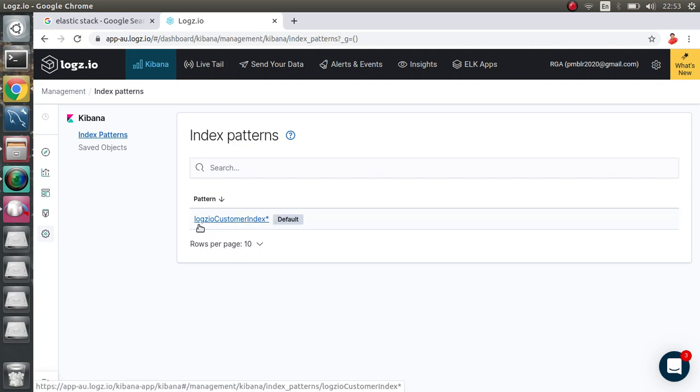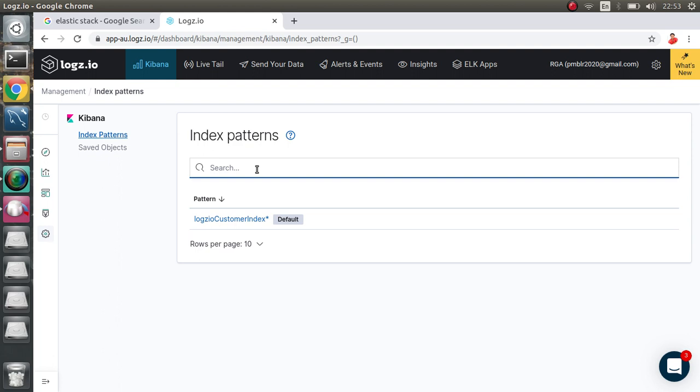So I can create an index like this. See, logjet I can create. After that I can give a star, so it is a valid format. Like this way you can create, but here only one index is already created, so I don't want to create another index.